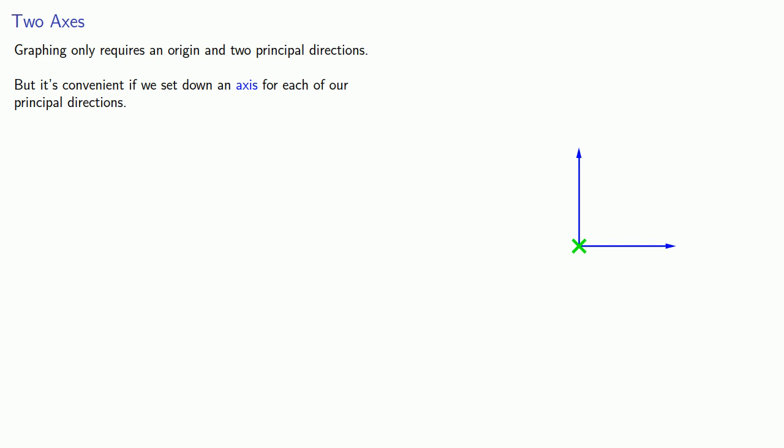So in rectangular coordinates we have a horizontal axis that tells us we should be moving left and right, and we also have a vertical axis that tells us we should be moving up and down. Because our horizontal coordinate is also known as our x-coordinate, we call the horizontal axis the x-axis, and the vertical axis is known as the y-axis.